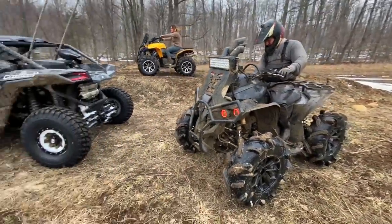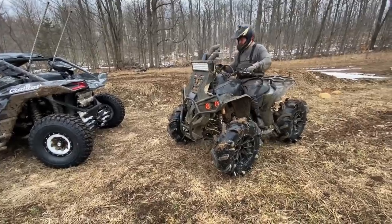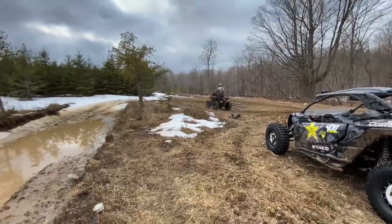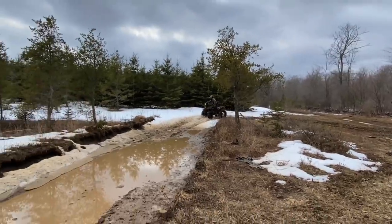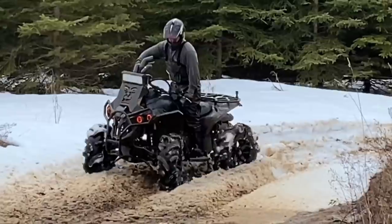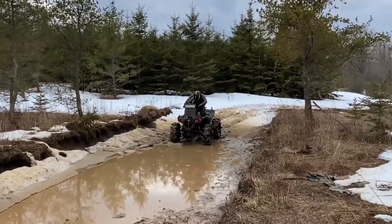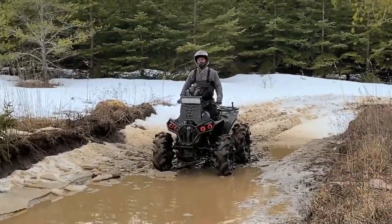All right, round two. Backwards this time. Got the mean tires on that thing. Let's see a wheelie. Wheelie the whole thing. I want to try, but I'm not that good at wheelies. Oh. Yeah.